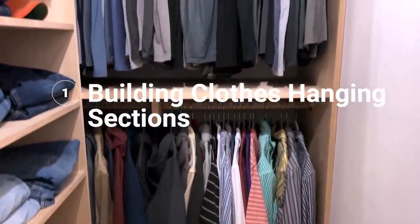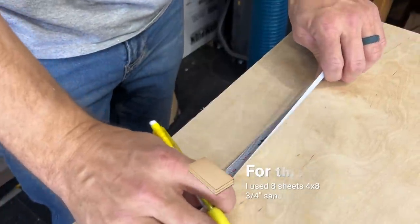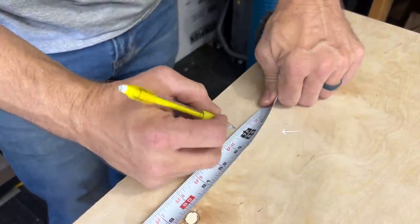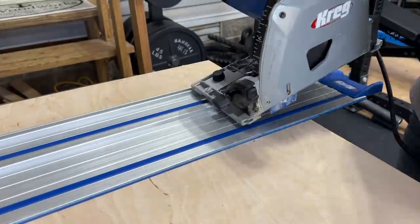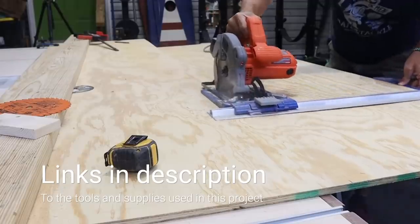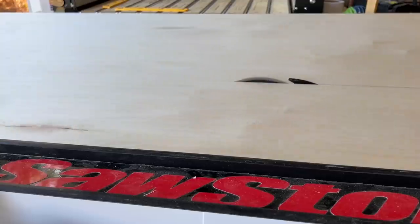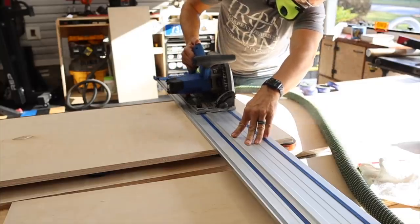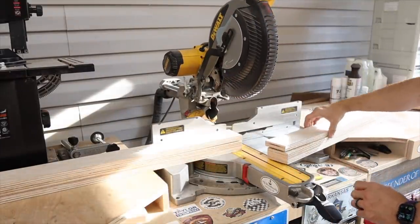Next it's time to start building the custom built-ins. This is just three-quarter inch sanded birch plywood — you can buy it at your local home store. First I wanted to lay out the height, which was seven feet, then I took my track saw and made that cut. If you don't have a track saw you can use a circular saw and a straight edge, or the Kreg rip cut is a good option. I also used my table saw for long cuts, and the miter saw for smaller cross cuts.